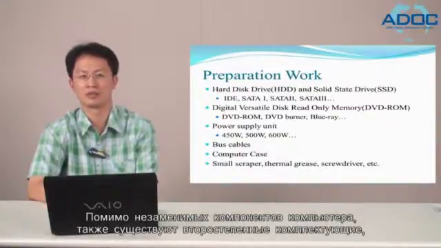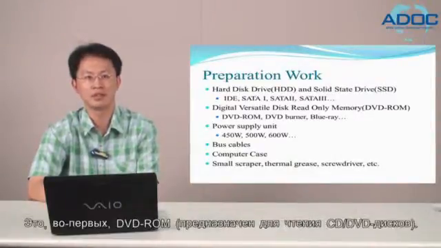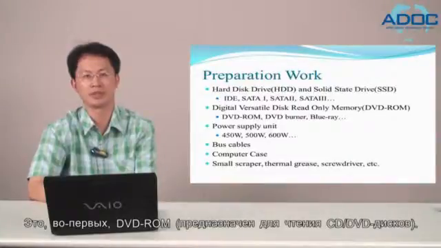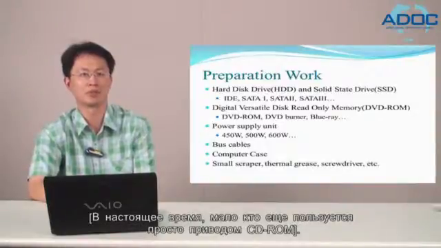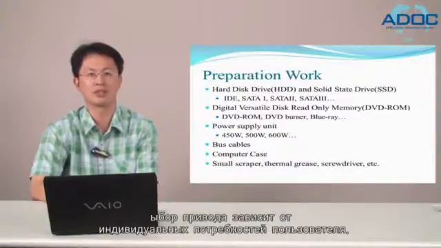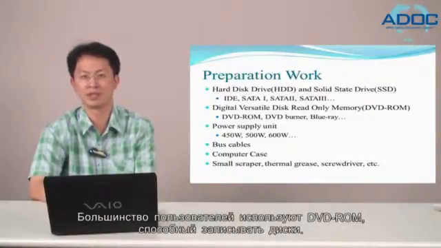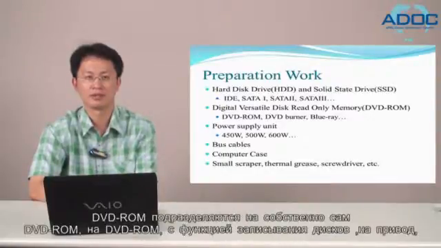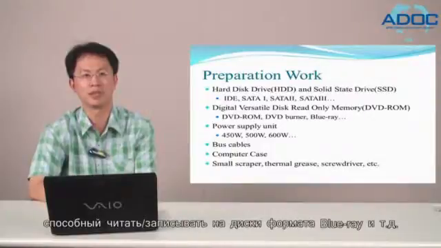Other than the necessary parts, there are some optional parts we can have. The digital versatile disk read-only memory, DVD-ROM. Nowadays, few people use pure CD-ROM. Capacity and functionalities are decided according to the needs of individuals. So most people use a DVD-ROM containing burning capabilities. Types of DVD-ROM can be divided into the pure DVD-ROM, DVD burners, and the Blu-rays, etc.